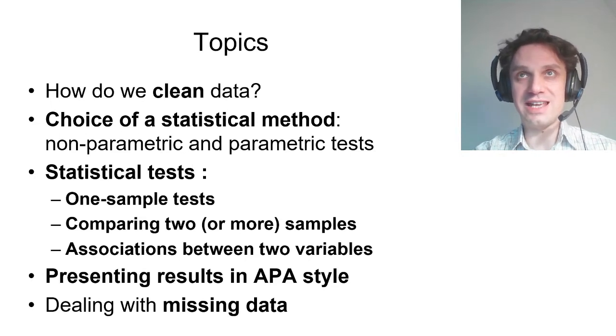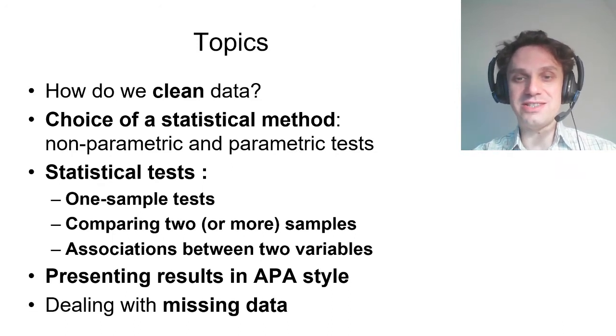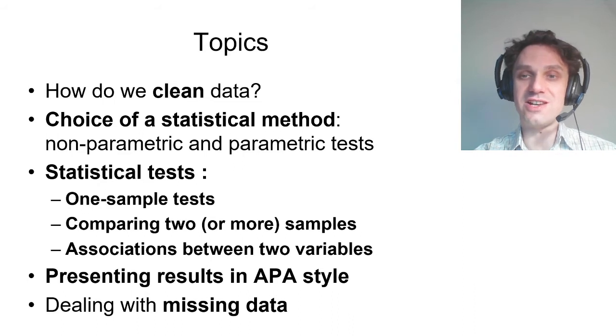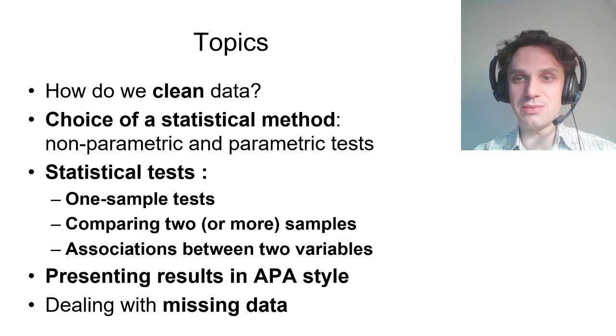First of all, we'll take a look at the procedures that we can use for data cleaning to make sure that our data don't contain any strange, abnormal observations. And then we'll discuss a little bit the general principles of the choice of statistical methods that we can apply. And then we'll take a look at different statistical tests. We'll start with the most basic tests that only involve a single sample.